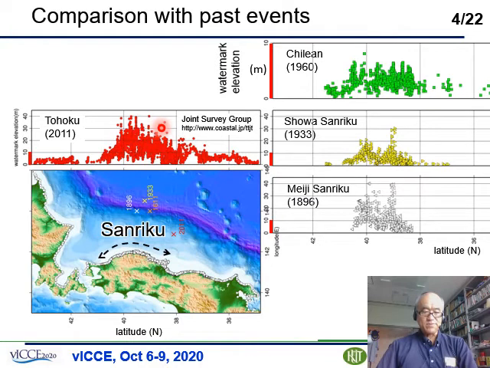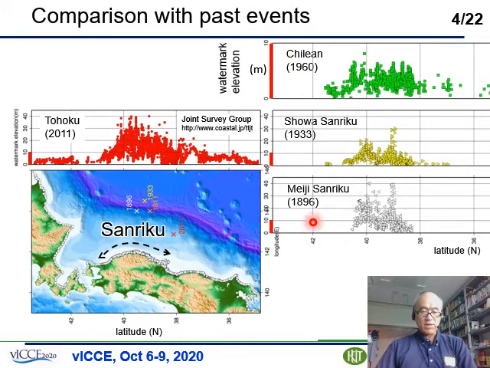The impact of the tsunami was investigated by a good coordination of a joint survey group. On this occasion, I'd like to appreciate the many international collaborations in the joint survey. The survey results were immediately shared on the web and widely used in rescue and recovery activities. The tsunami watermark height was as large as 40 meters above sea level on the Sanriku coast.